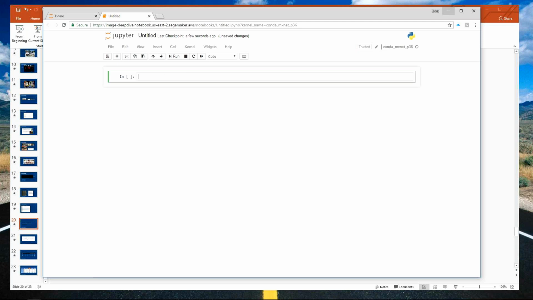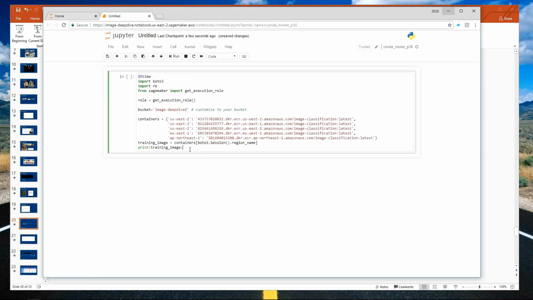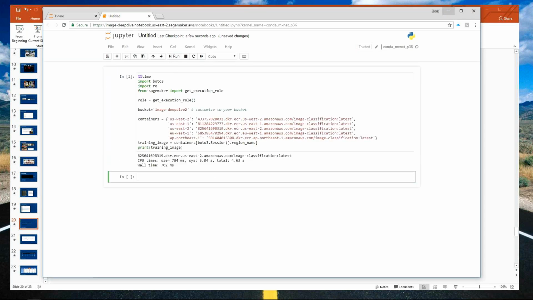So the first step is we're going to initialize our execution object. We're going to identify the bucket in S3 that our record sets, our data sets, are in. And just a note about these containers: obviously, there are 5 containers here, but we're only going to use one. When we built this notebook, we didn't know who was going to be using it or where they'd be, so it's a 2-step process where we create an array of all the containers available, and then we map it to the region you're in with your Boto session. So if you see more than one container there, that's what's going on.